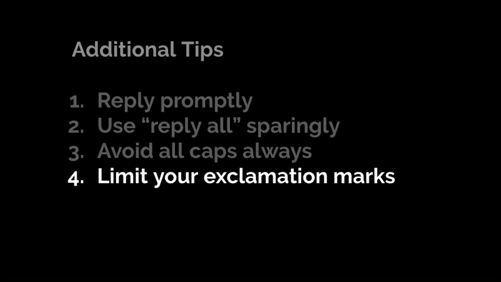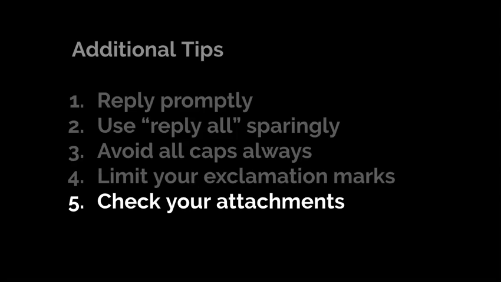Limit your exclamation marks. So the rule for tech writing is to limit exclamation marks to 1 per document. Try to avoid them in general. That's my rule. That's what I tend to follow. There's ways for you to convey your enthusiasm without including 5 exclamation marks after a sentence.